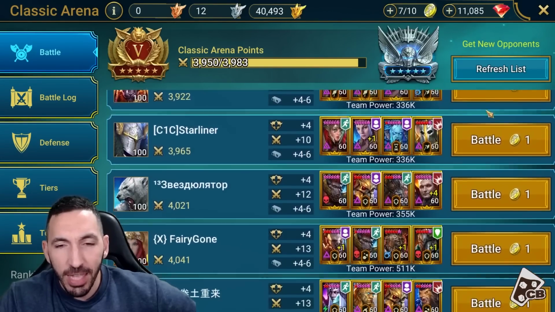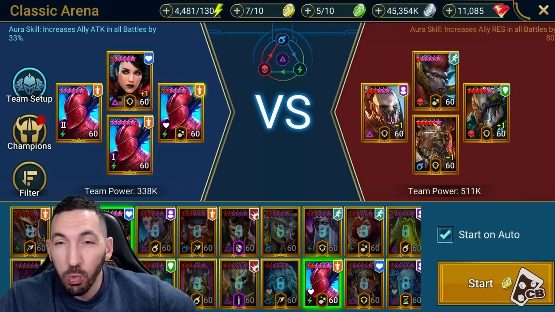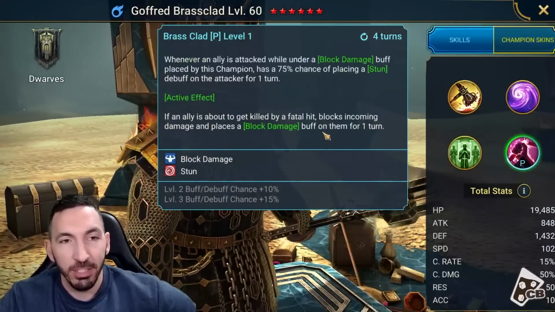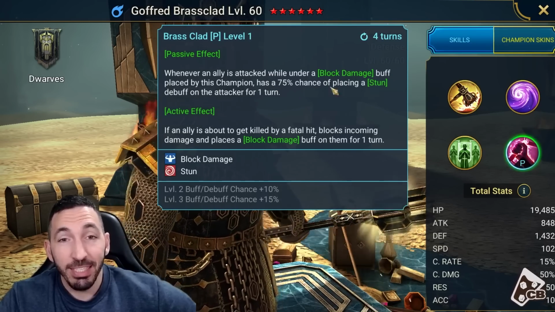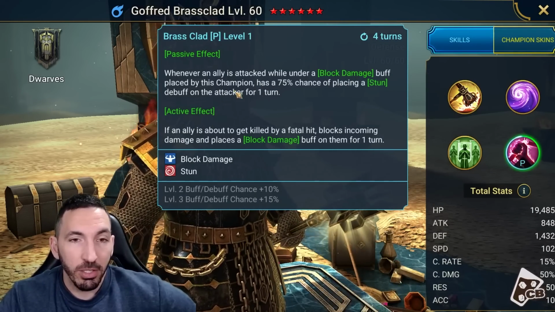So we went against Hedgie. So Hedgie, I'm not gonna go against. Warlord. Ooh, Warlord plus this guy right here. Fred has this very interesting passive, guys. Whenever an ally is attacked while under block damage, placed by this champion, it has a 75% chance to place a stun on the attacker. So this will activate because of the active event.